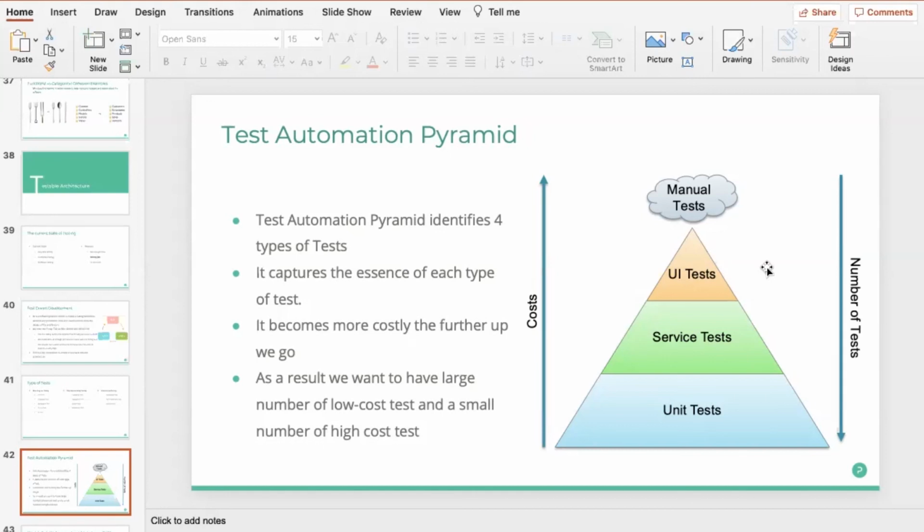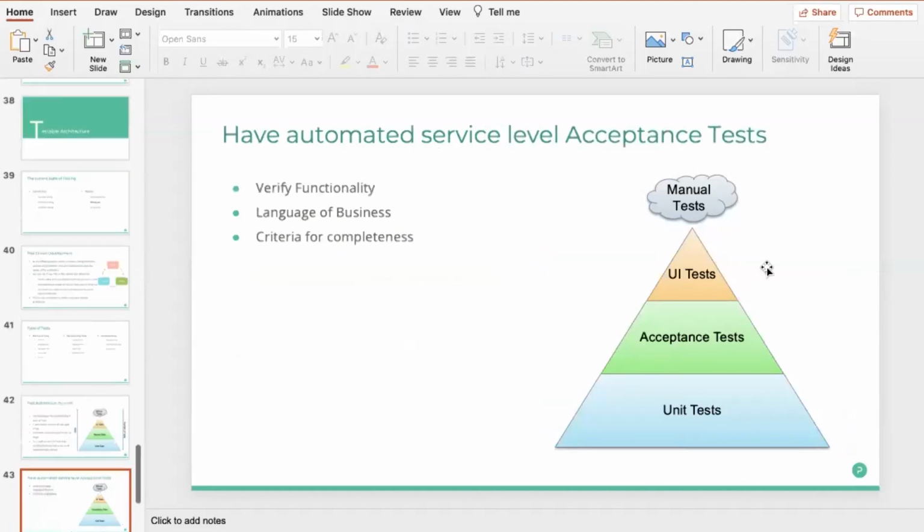So these are the four types of tests people usually write or do as part of their project development, right? Now if you look at the arrows, the higher you go toward the top of the pyramid, the more it inflates the cost. The cost of writing manual tests and UI tests is higher than writing service tests or unit tests, right? So that's why most of the time you see people writing more unit tests than service tests, and fewer UI tests and manual tests. The higher you go, the higher the cost.